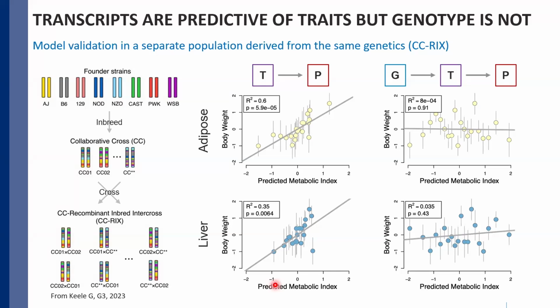One is if we took our transcriptome loadings, and the transcriptomes through those loadings, and predicted phenotype, and we saw that from adipose and liver gene expression, we could predict body weight pretty well. The other model was to take the genotypes, predict transcript levels from local genetic variation, and then predict the traits from there, and that did not work. So this is the same founder populations mixed up in a different structure, but we're losing that predictive power if we only look at local, like TWAS style prediction.